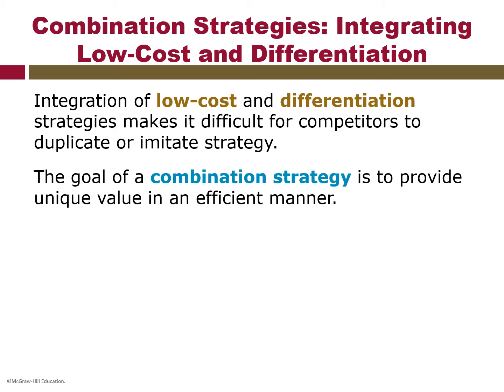For example, superior quality can lead to lower cost because of less need for rework in manufacturing, fewer warranty claims, and a reduced need for customer service personnel to resolve customer complaints. So a combination strategy is a firm integration of various strategies to provide multiple unit product in small quantities at low cost.